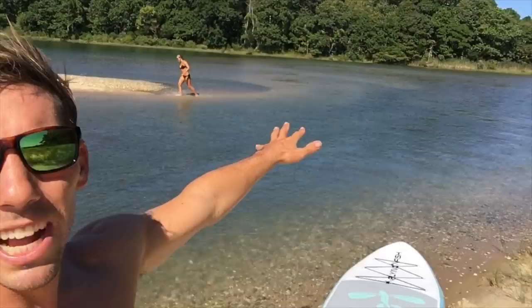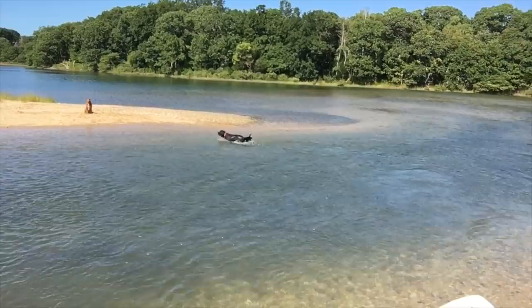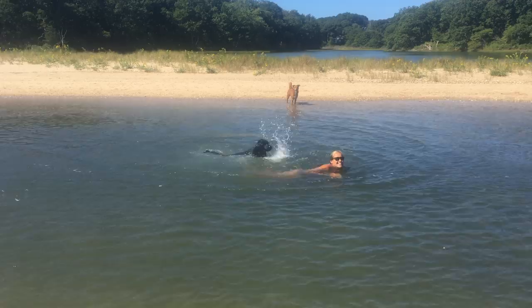Look, look. That's great. Come on, Billy, do it with me. So much fun. Little fish everywhere in here. It's super calm, so quiet in there. Just marsh and woods surrounding this whole area. Birds. Oh, this place is so cool. Marlin's disrupting the peace and quiet a little bit here. He's saving you. He thinks you're in trouble.